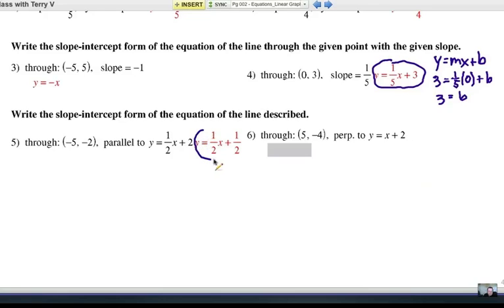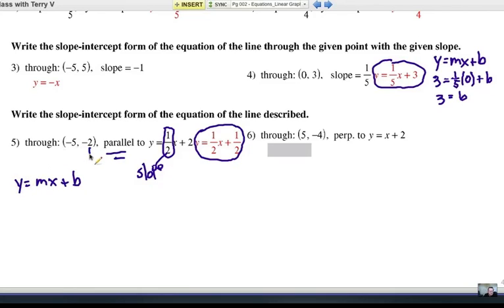So here's our answer, and let's see why it is that answer. All right, now the key here is it's parallel. This other equation represents another line, and what we get from that is that the slope is 1/2 of that line. Now since these are parallel lines, you're going to have the same slope. All right, so that's a key concept to remember. All right, so we're going to have our y equals mx plus b equation again. We have to find the y-intercept.